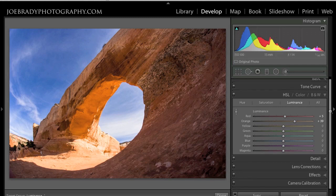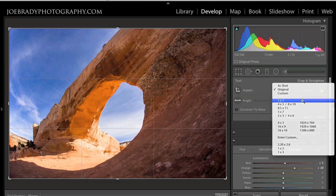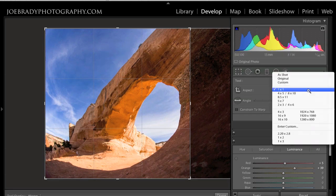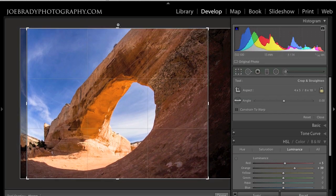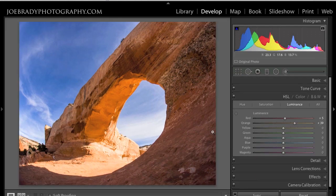Looking better — it's got a lot more definition to it. Next, I want to help focus in on the image. There's too much of this curve of the arch in the image; it's too heavy a weight and it's distracting. I'm going to click on the crop tool and crop that. I kind of see this as a horizontal 8x10. Let me drag the corner to a horizontal 8x10 — that's looking more appropriate. I've minimized this mass of the right side of the arch. It now focuses the image a lot better, and it's in a preset size so it'll sit nicely in a frame.